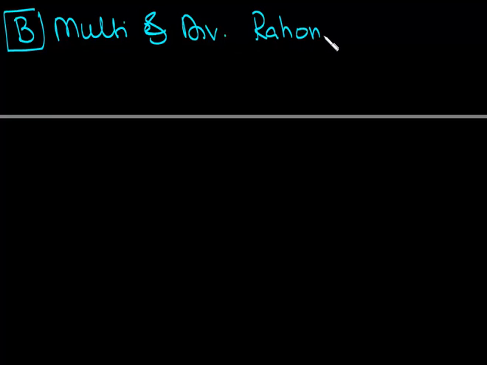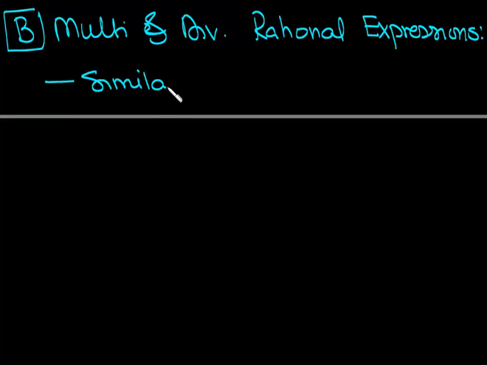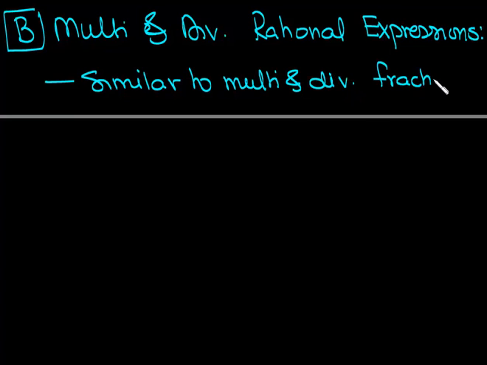The first thing we want to do is learn to multiply and divide rational expressions. So let's go ahead and take a look at how we go about doing that. This is pretty much exactly the same as multiplying and dividing fractions. So this is similar to multiplying and dividing fractions. And when I say fractions, I'm talking about regular fractions with numbers.